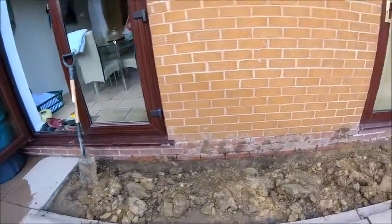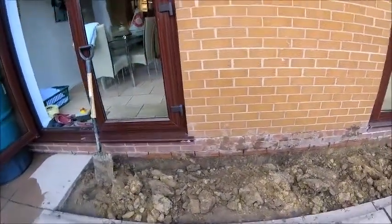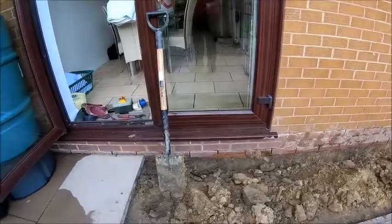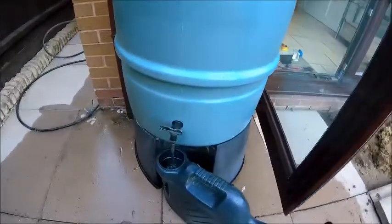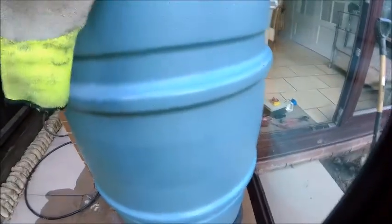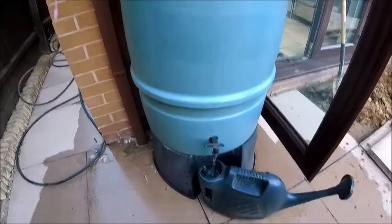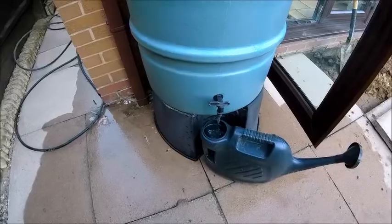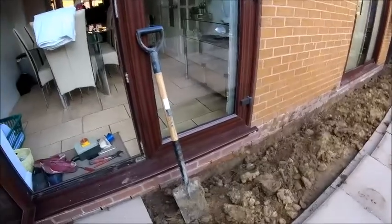After the ants got in you could see them coming out the bottom brick course all the way along. So that is tonight's job — lifting all the patio slabs as I've done there, and digging out enough clearance so that Ian can get in there and do his work. The next big job is draining the water butt. I don't know how many gallons it holds but it's a lot and it's heavy, so I've got to drain it and then move it. At the moment I'm just filling up the watering can — as it's quite a nice evening, watering the garden the old fashioned way. So that's the progress so far, join me as we continue.